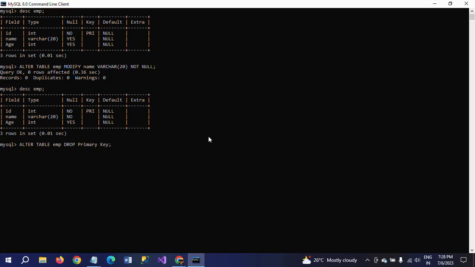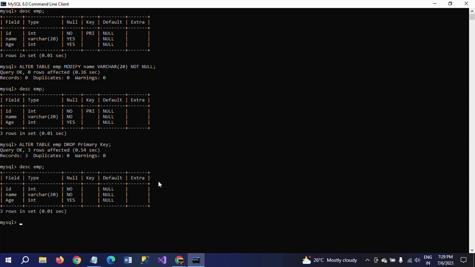Semicolon and enter. You see 3 rows affected, and if you check the description, there is no PRI here. This is how you drop your primary key from an existing column of your table.